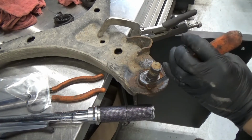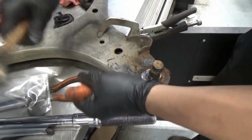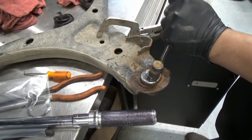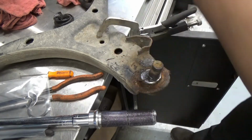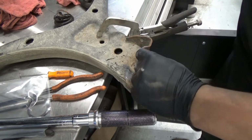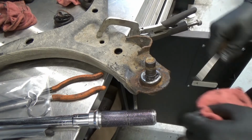Okay. So now we can just move this guy here. Okay, at least that moves. Other side. Okay, that's good. Now we're just gonna remove this guy here. So, snap ring is out. Now, we can push this ball joint all the way down. So, you need a press tool for that. Especially like a ball joint type, you don't need a whole press itself. Let me grab that tool.